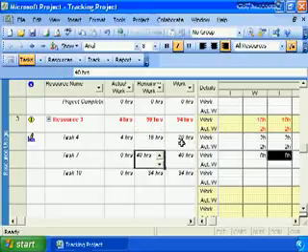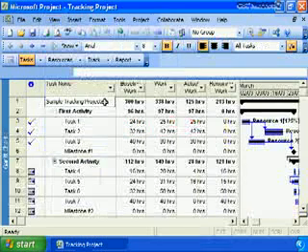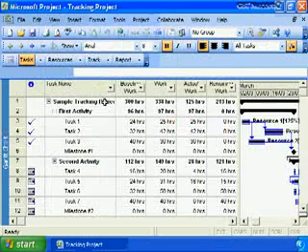At this point in time, we're done entering the timesheet information from our team members. It's time to go back to our Gantt view and understand what implications many of these overruns are going to have on our overall project schedule. So now that we've added all of the actuals to our Microsoft Project plan, it's time to assess the damage. And in this case, I think there's going to be damage because we had significant overruns. We had significant added estimate to complete on the tasks that we tracked. So it's time to understand what impact those actuals are going to have on our plan.